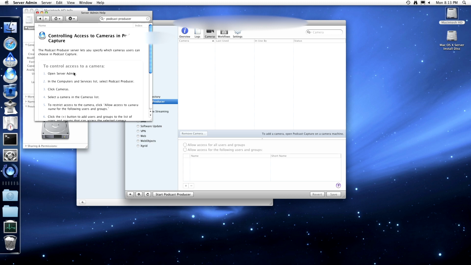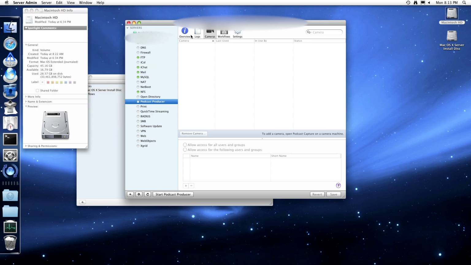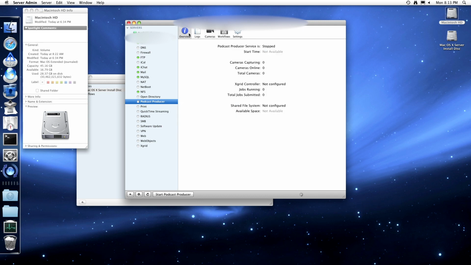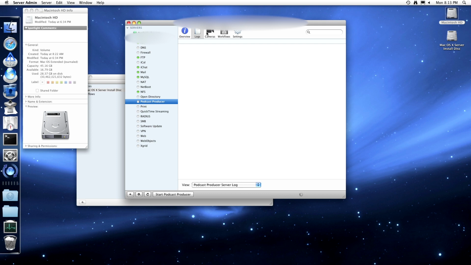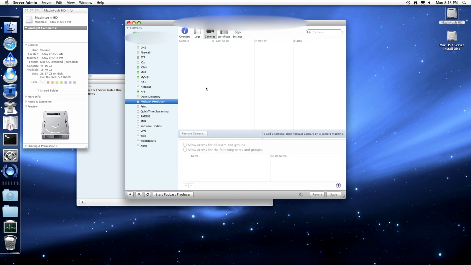I have no idea how this would work if you have multiple cameras connected to a computer. This is something that's completely mysterious to me. I will look it up later for more information. I cannot. What's a camera machine?